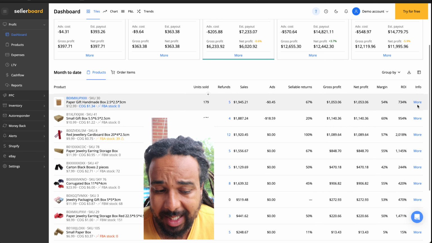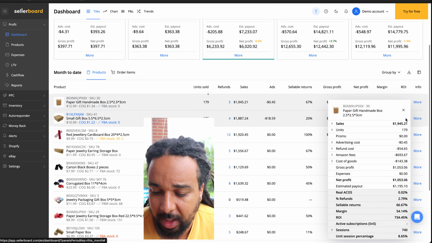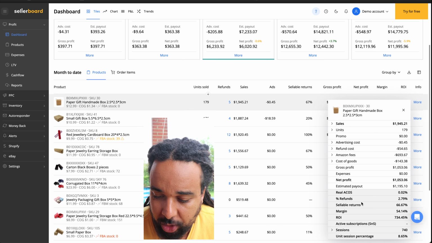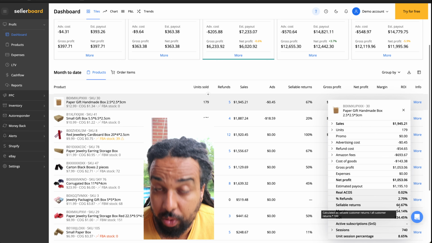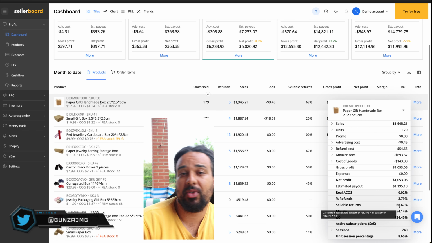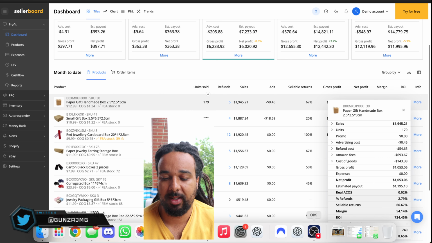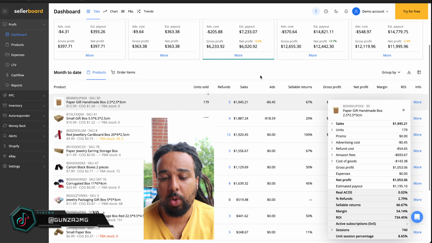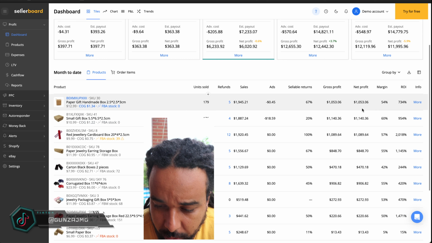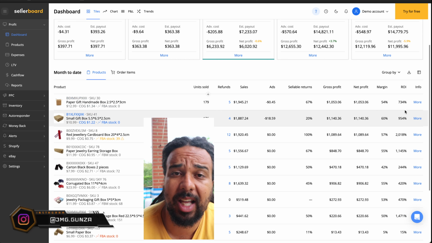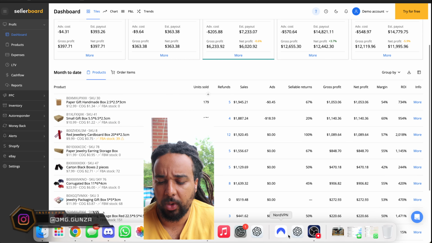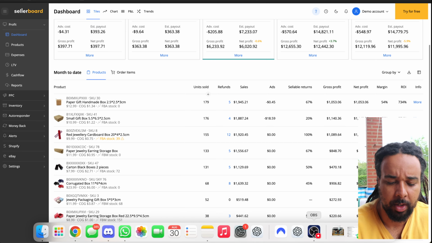The main thing that you want to check is your refund rates and your sellable returns, to make sure that the items make sense for you, because these are going to be extra fees. This is the stuff you want to analyze. You want to have a tool like Sellerboard to be able to see your real return on investment after the refunds and all that. To be honest, that's the whole point of this video. That's the whole thing that you need to do.